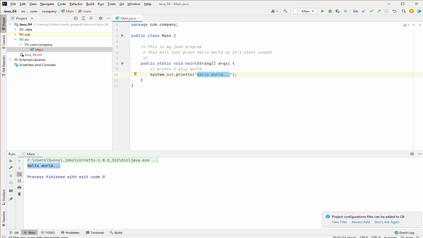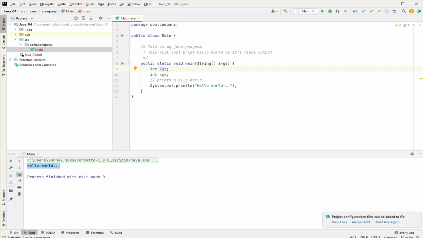Now, some of the basic syntax of a Java program, of course, is that, as you've noticed, it's case sensitive. When you talk about syntax structure, Java is a case sensitive application. So what do we mean by that? If we're going to write something here, int age, as you've noticed, I've written age with the letter A in capital letters, and the other one is in small letters.